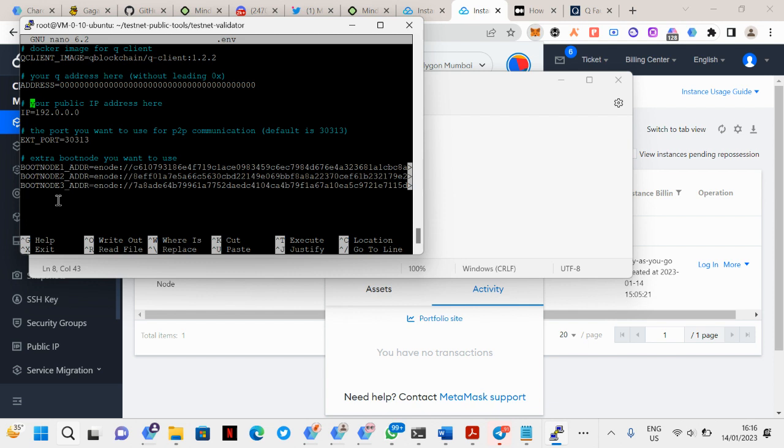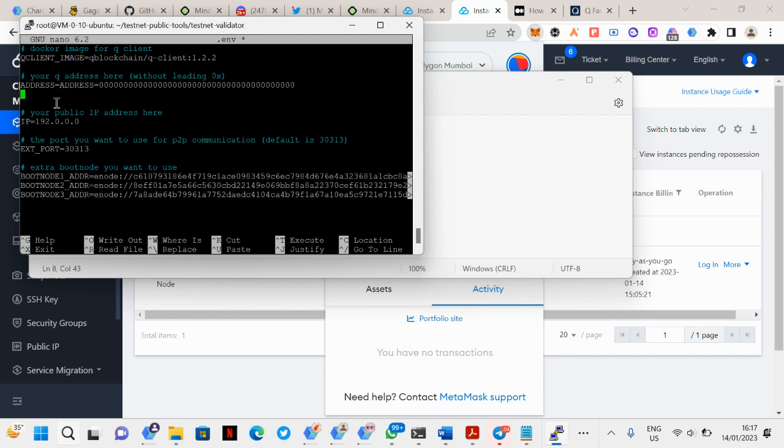So you delete all of them. Then you paste. Remember, right click is to paste.